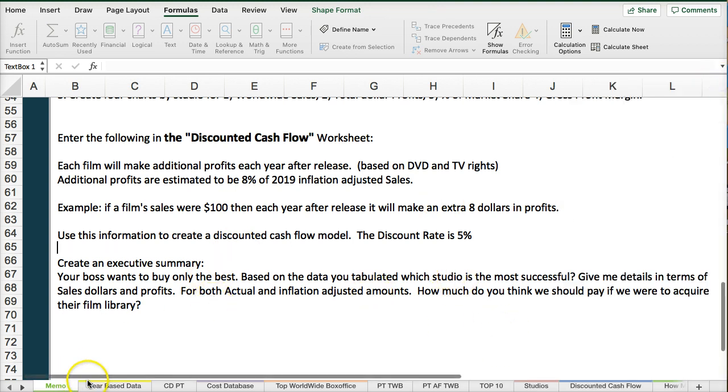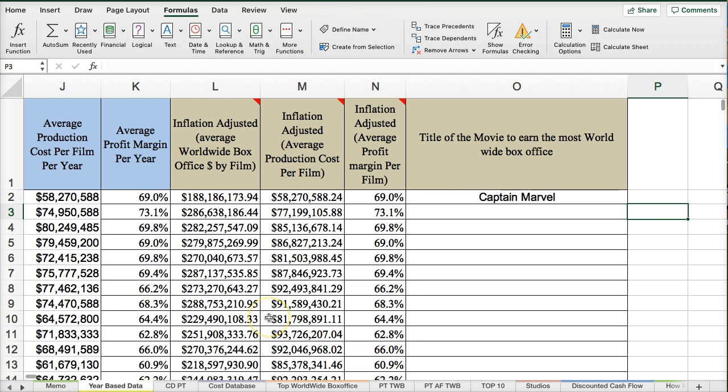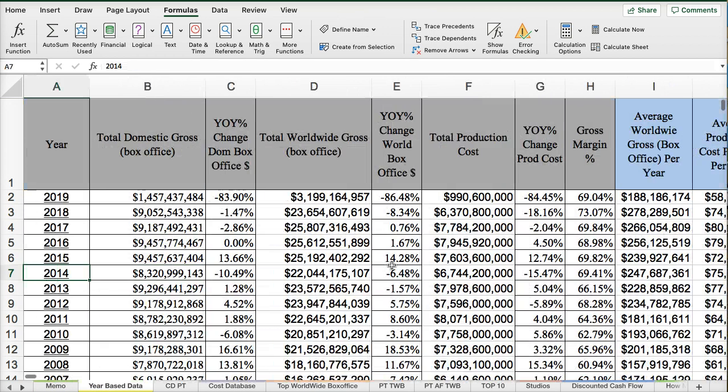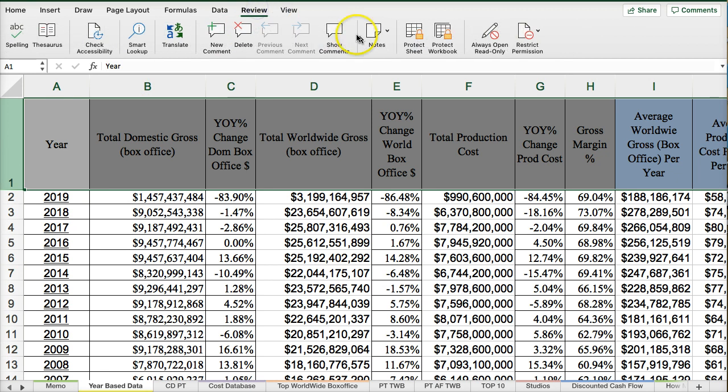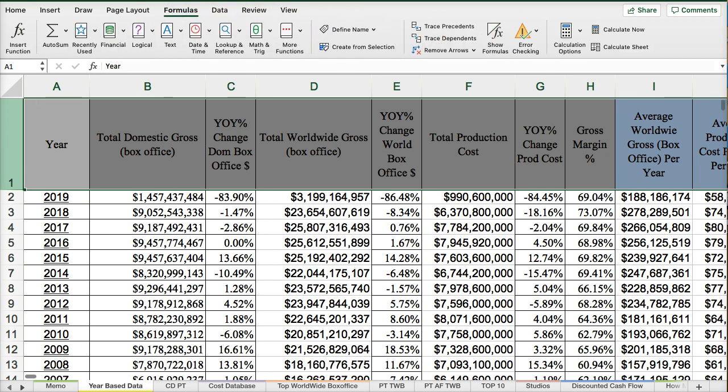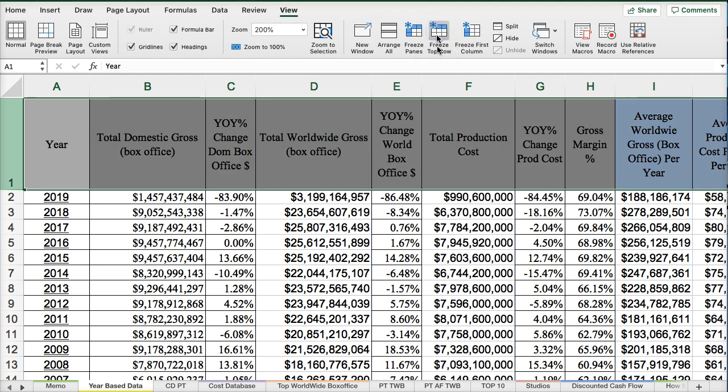And remember, for each of the pages, you will need to put together a professional spreadsheet. You should go through in the beginning and freeze the top row.